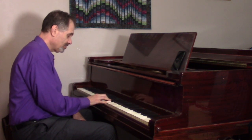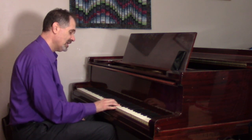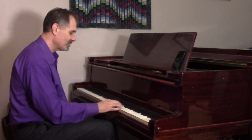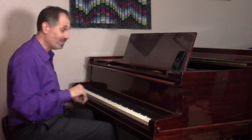Two notes. Let's start up here with C, A minor 7, it's A, C, E, G, and then down to G7, and then back to C. So we're starting home on C, going to A minor, then G, then home. One, two, a C, here we go.